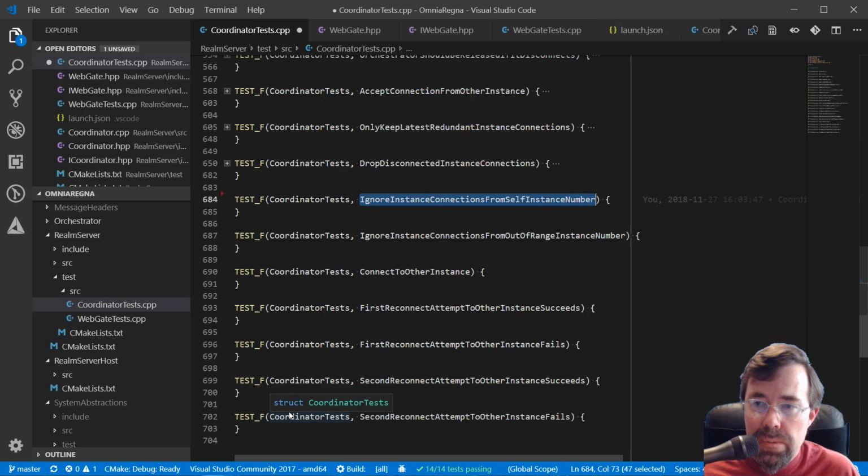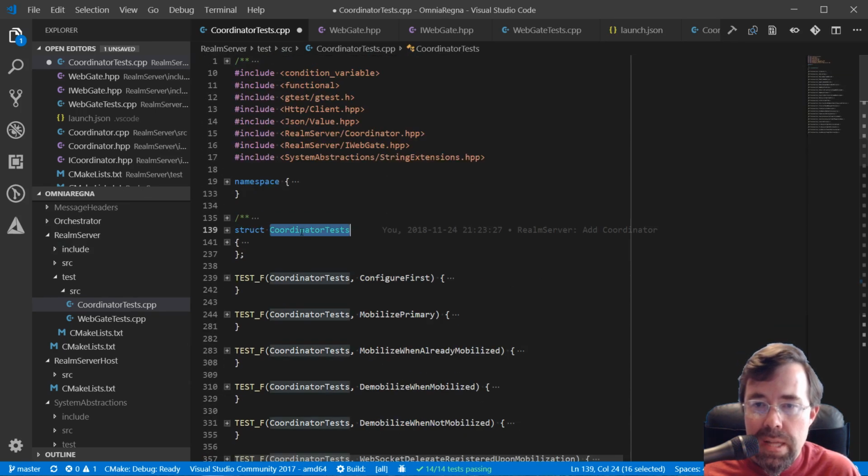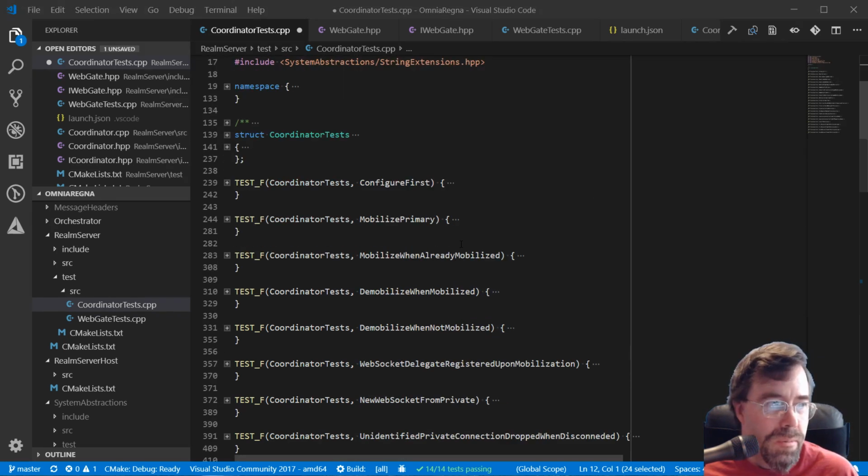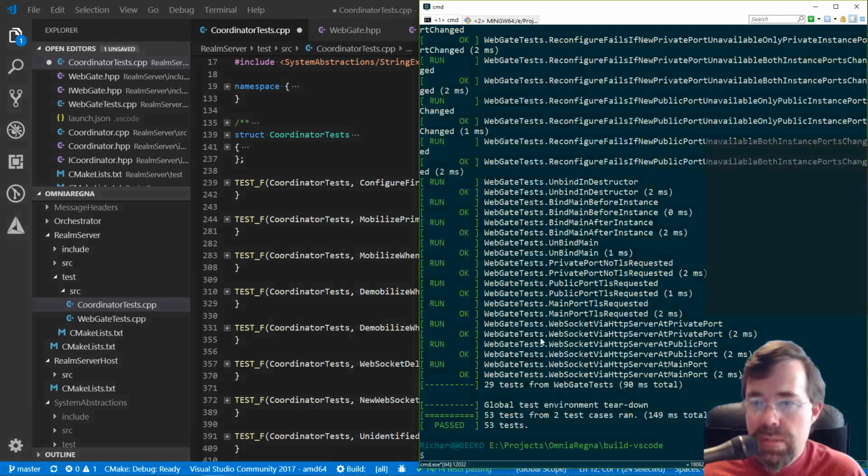I use the Google test framework. So you'll see TEST_F if there's a fixture. A fixture is just a class or structure that has some common setup and teardown methods and other convenience things, whatever you want all the tests to share in common. And usually you'll see an include of gtest.h to pull in the Google test framework. What it looks like when you run it is this. You get a little print statement for every time a test is run and for when it passes or fails, and at the end you get a total.